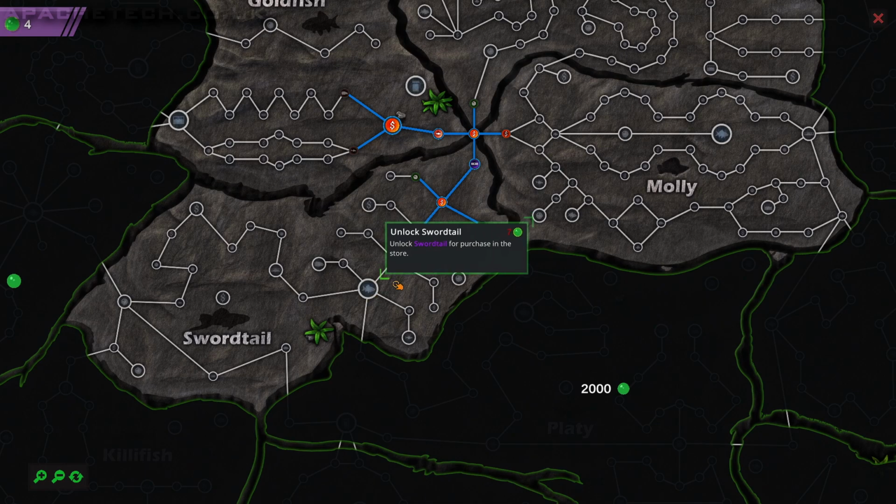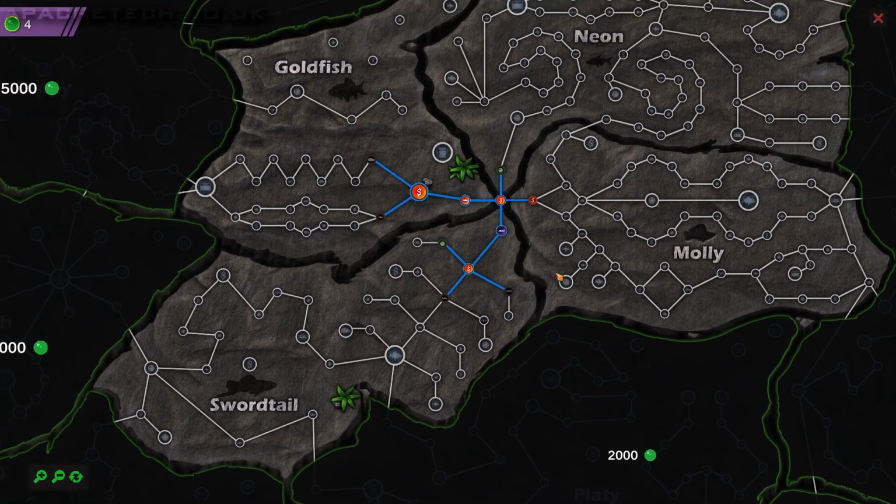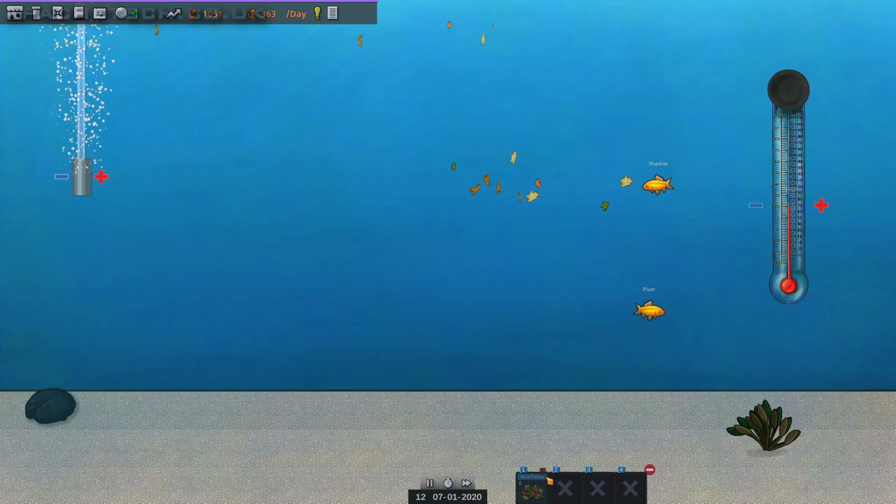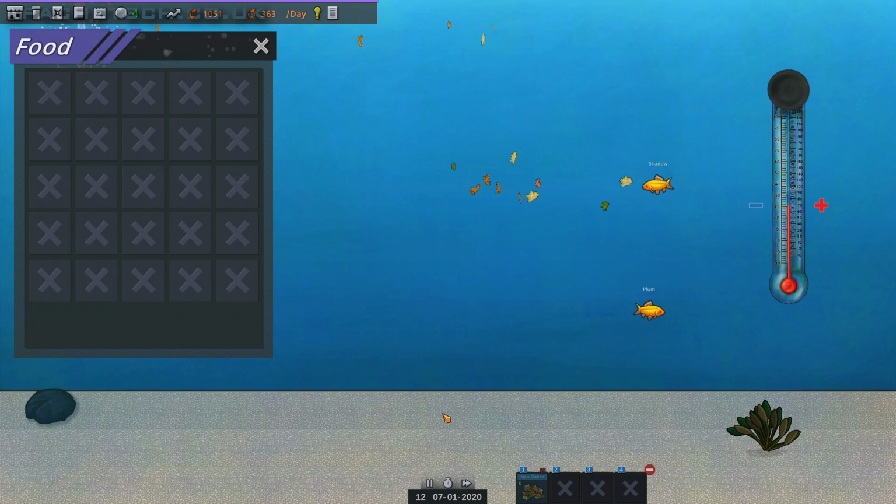For instance, we have the swordtails here. We're actually fairly close to that, so maybe it would make sense to go for this small expert merchant here and then go for the unlock swordtails so we can play with a new type of fish today as well. And then we have a lot of other stuff in here, but I do want to try and unlock a new type of food. I have found this little bar at the bottom here. We can drag food from our food inventory here into these hotbar slots there, and then that is 1, 2, 3, 4 on the keyboard.